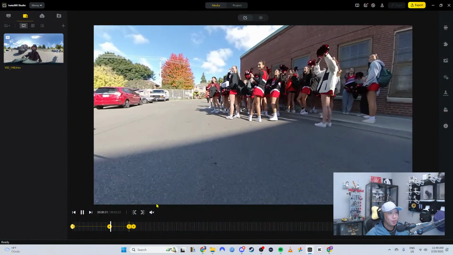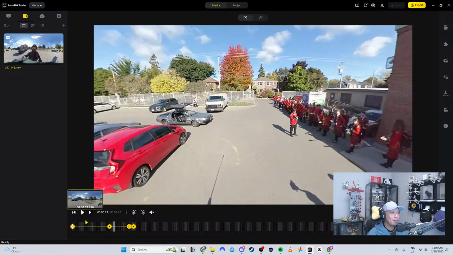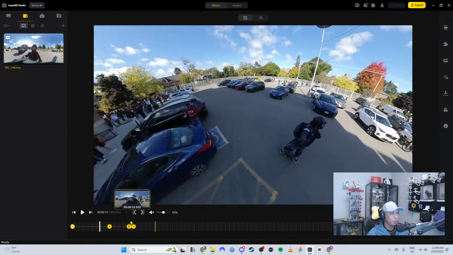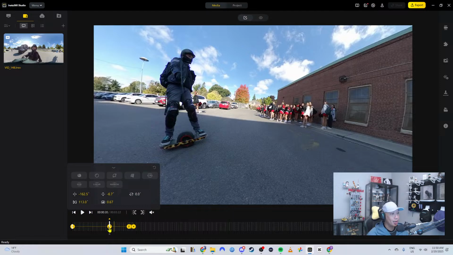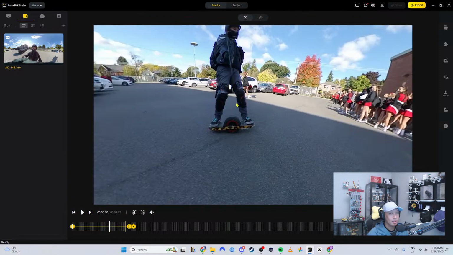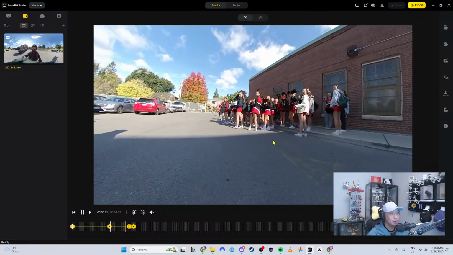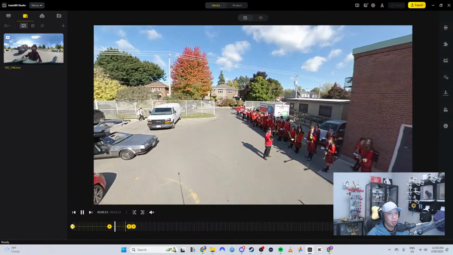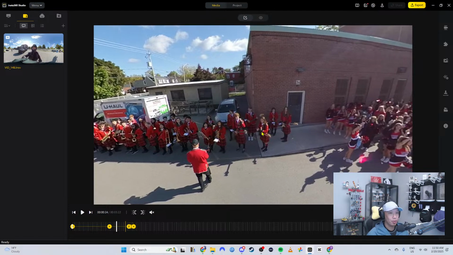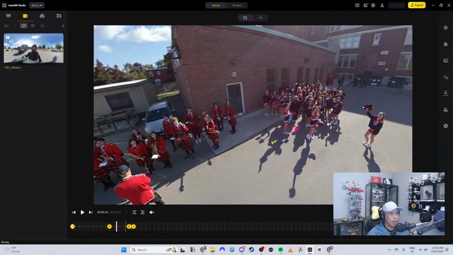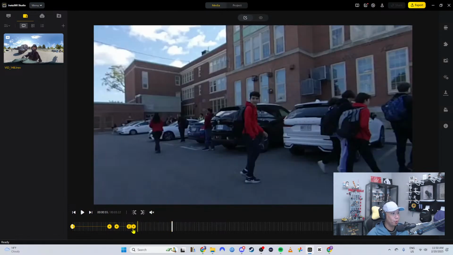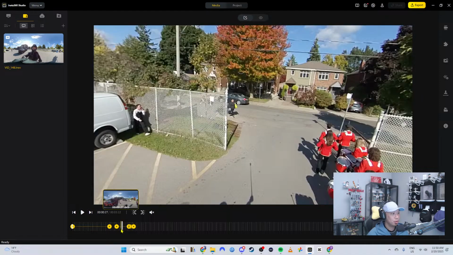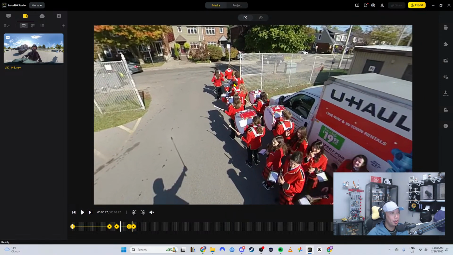We're back to the cheer squad, right? And you're like, well, maybe legs isn't the angle that we're going for. Let's go for sky. All right, let's go for sky here. Let's just try the sky. Okay, maybe this is the right angle. This is what we're really going for here. And we'll pin that down, and then just in a little bit, we'll scrub forward. Whoopsies. And we'll pin that down. Okay, so let's try this again. Let's see what it looks like.